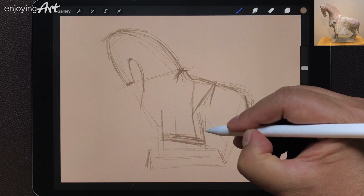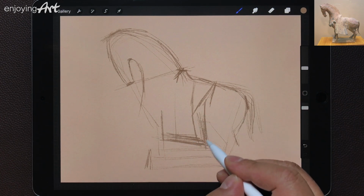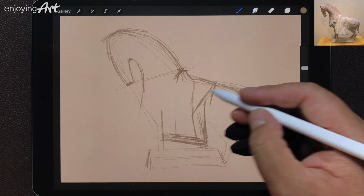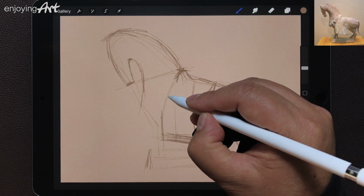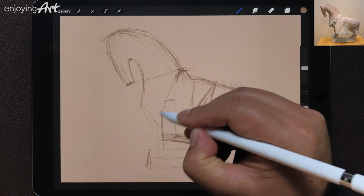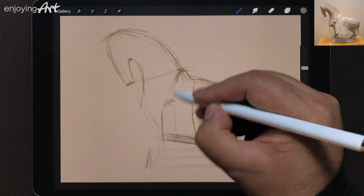And this line. And this looks like you move a little bit toward the right hand side, like this. Okay, now I'm looking for this angular line and dividing it almost in half, a little bit more than half. And this is a little curve coming up over here, like that.